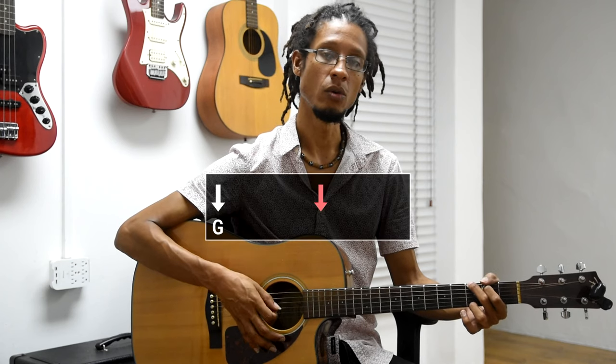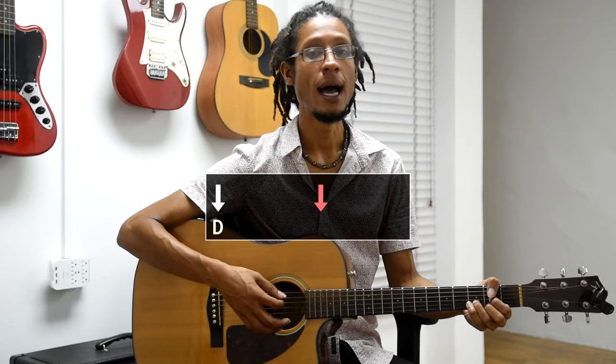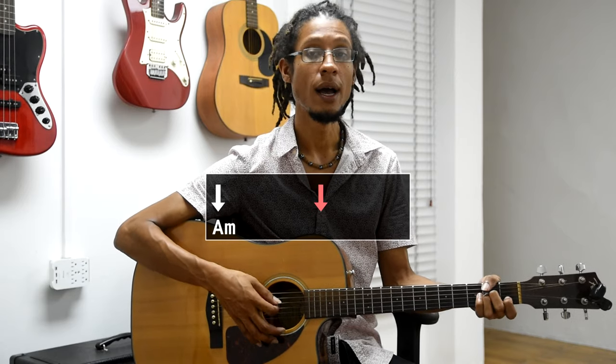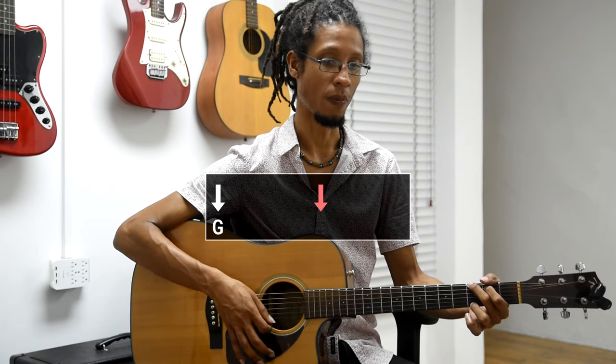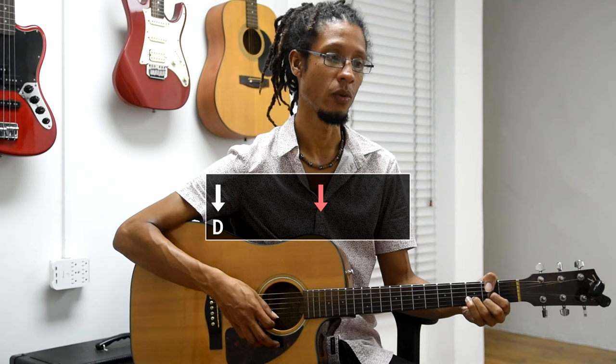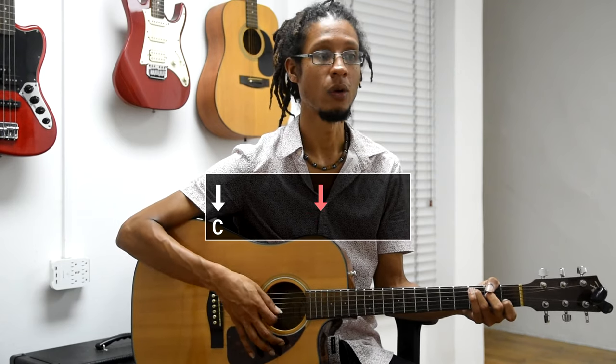On the second down, we could strum the rest of the chord and maybe just a little bit louder. We don't want it to be too loud, it's just a little bit louder. It's an accent, okay? So if I was to say what I'm doing, we have low, and then the high strum, and then next chord, D, low, high, A minor, low, high, low, high, next part, G, low, high, low, high, C, low, high, low, and that's it, over and over.